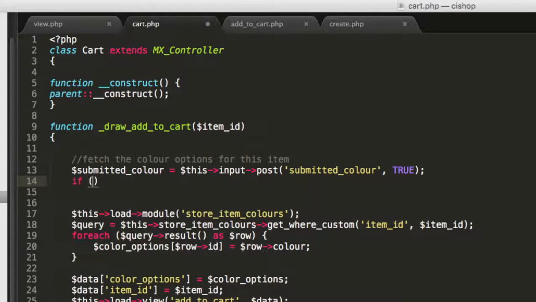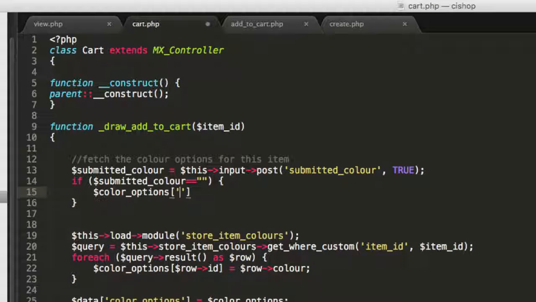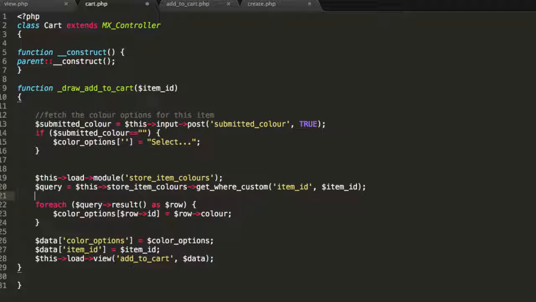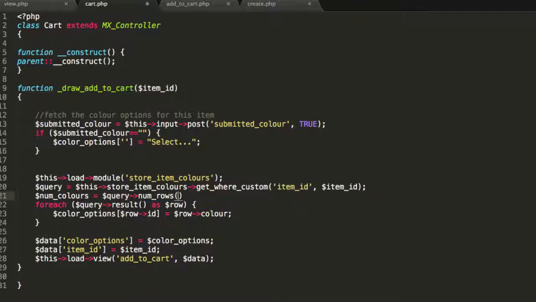Okay, and I'm going to say if submitted color is empty, then color options, and we'll have an empty one here, equals select, like that. Okay, and lastly, I'm going to say num colors equals query num rows, and I'm going to pass this num colors onto the view file like so.